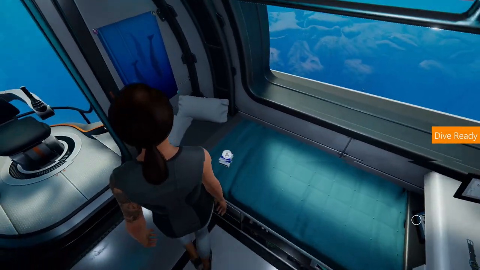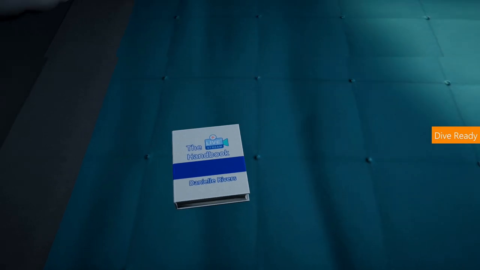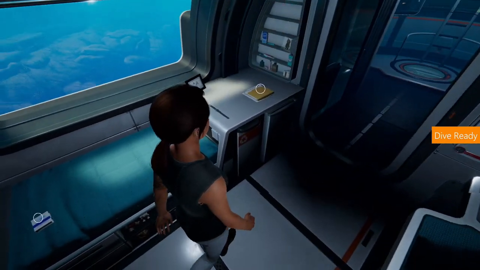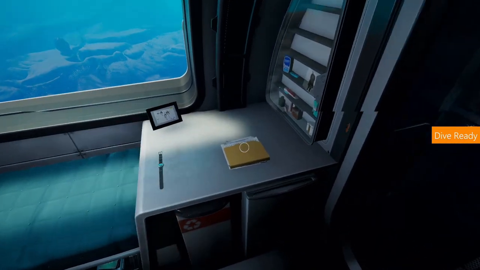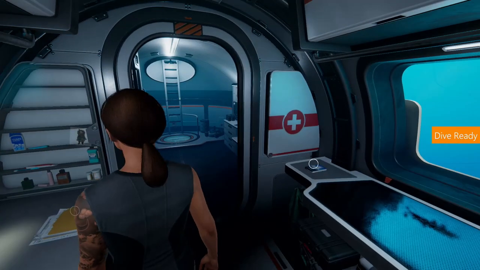Anyway, while we're here, we can look at things. We can't actually interact with these things. We just know it's a live stream handbook, and that's part of the story. Like, they live stream most of their dives. And we get some drama here, potentially, with the papers about powers of attorney.